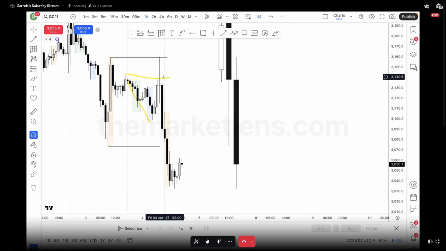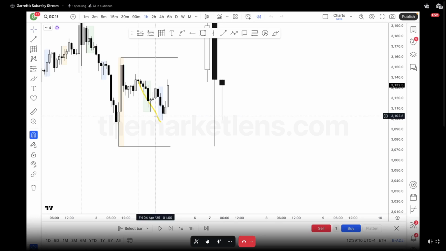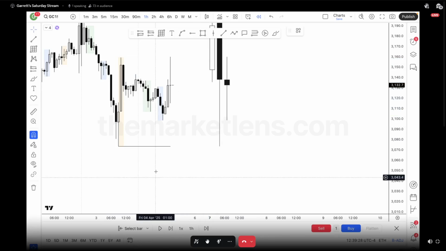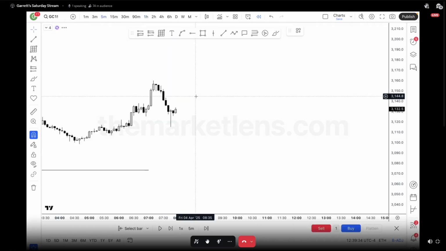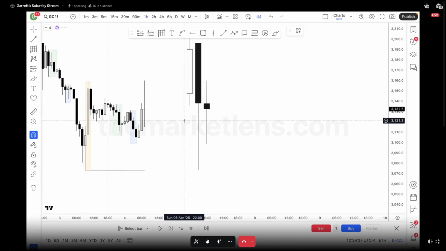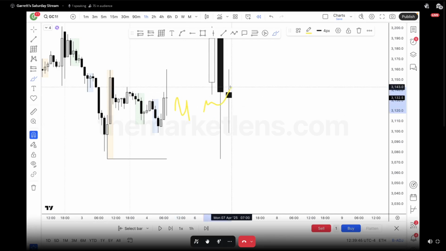If we saw something like this prior to NFP, it wouldn't be as interesting. If we saw this prior to NFP, I wouldn't trust it as much. Why? Because these are now failure swings. There'd be failure swings here, so NFP could easily just come back up here. There'd be a reason to return here. But since we clear all relevant swings, there's absolutely no reason to return here. And we haven't yet expanded. This is something I've talked about as well. If you haven't yet expanded away from manipulation, then you expect a news event to just expand, because after manipulation, what do we do? We expand. So if you haven't yet expanded, then we shouldn't consolidate or retrace.